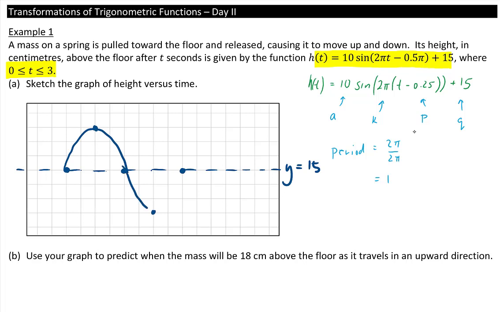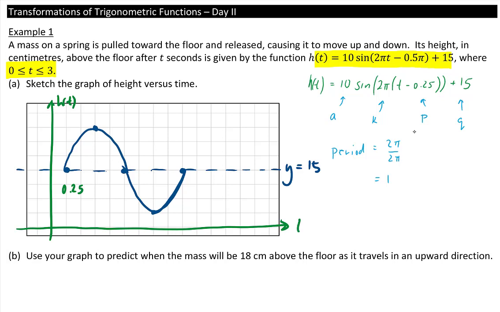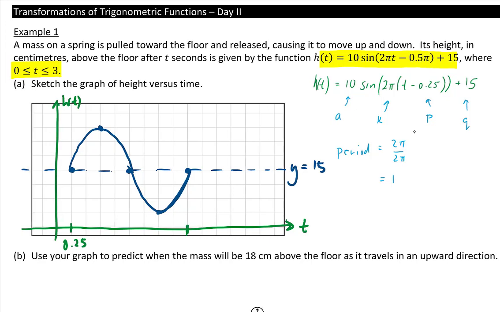And let's talk about what we do next. So here's a sine graph. Next, we can draw our axes. So we know this starts at 0.25. That's our phase shift. So let's draw our y-axis, or in this case, our h-axis, h of t. Let's also include our x-axis, or in this example, t for time. So again, this value would be 0.25, and we know 1 second later, it'll repeat this sine wave. So this would be at 1.25. The halfway point, which is here, would be 0.75, the midpoint of 0.25 and 1.25.